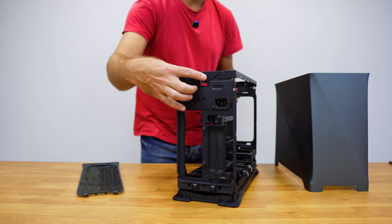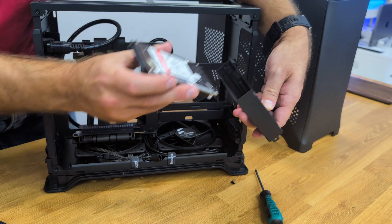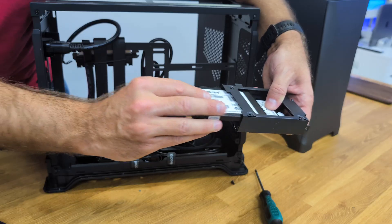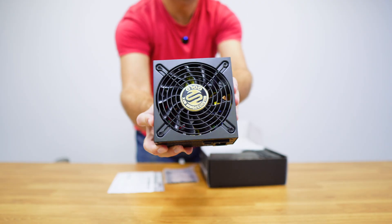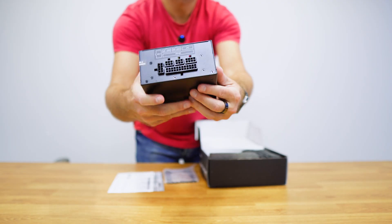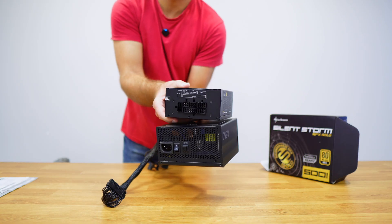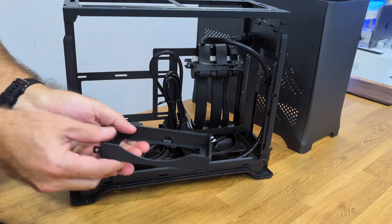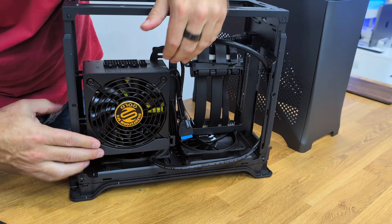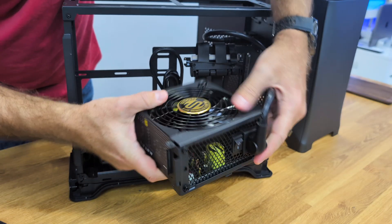Although it looks small, there's space for everything. It will support up to two 2.5-inch drives — SSDs or hard drives — on the removable tray, plus two more behind the motherboard. It uses an SFX power supply, which is smaller than the standard ATX units we usually use. The power supply is easy to install — just remove the tray, screw the PSU onto it, slide it back, and connect the extension cable included.